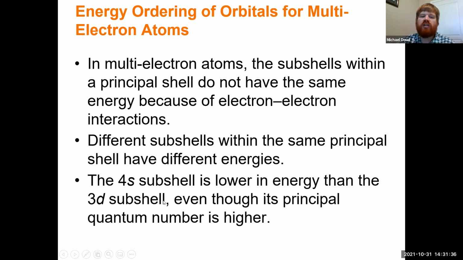And this is due to the interaction of electrons once they're actually in a system. Because remember, as we're putting in electrons, these aren't just like tennis balls, for example. These are negatively charged particles. And what is it that happens when you put a negative charge next to another negative charge? They repel each other, right? So if we have a full 3s and 3p subshell, those are occupying space that the 3d subshell would need to occupy as well. So there's a repulsion there. And so it's easier, it's lower in energy for the electrons to expand out into the 4s subshell before they go into the 3d subshell.